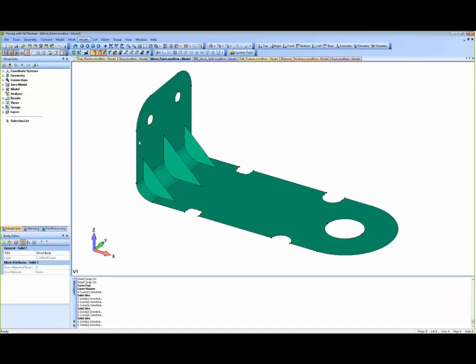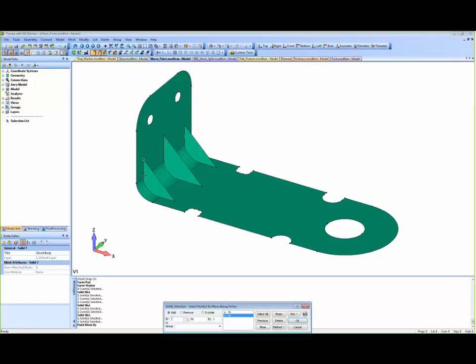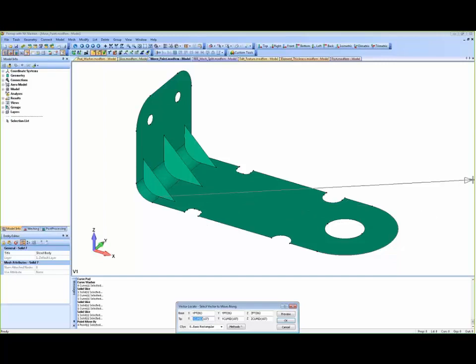So I'm going to start by just doing a simple move by point. I'm going to move these 4 points. And also, as I explained earlier, I'm going to use some of that smart snap selection options, and I'm going to select that point, and now I'm going to select this curve, and by selecting a curve, it gives me the midpoint of that curve. That's what XCU mid means.